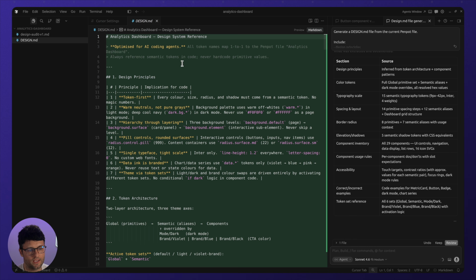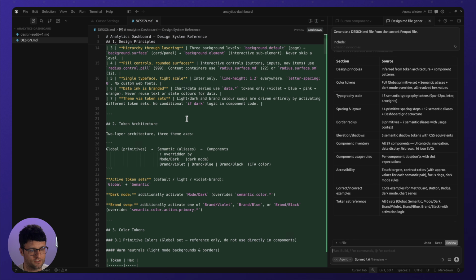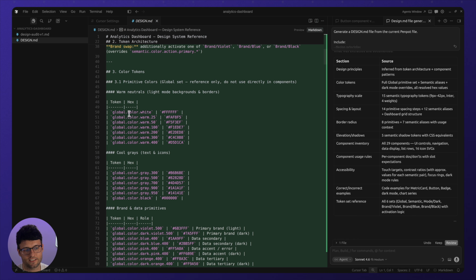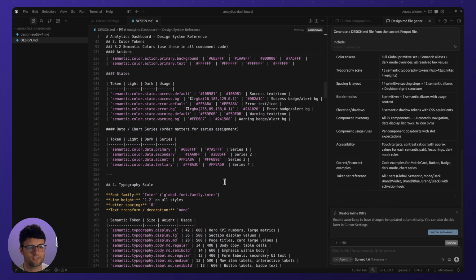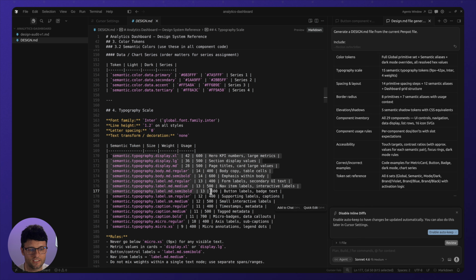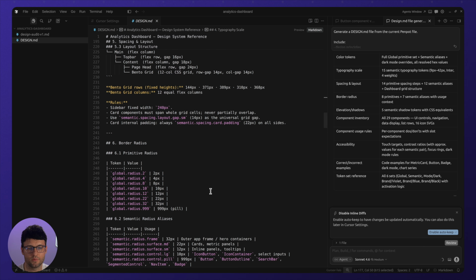With MCP, we can ask the agent to generate a design markdown file from the Penpot design. These files are not a text representation of a complete design system, of course, but they can serve to give the agent context regarding visual matters.